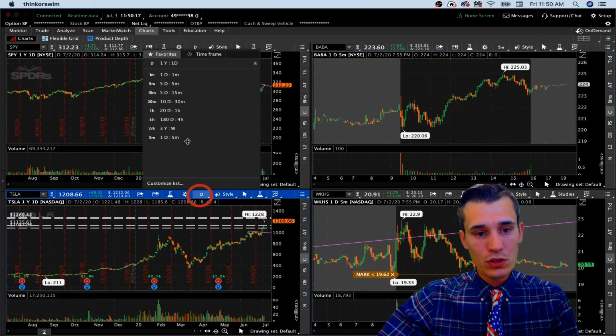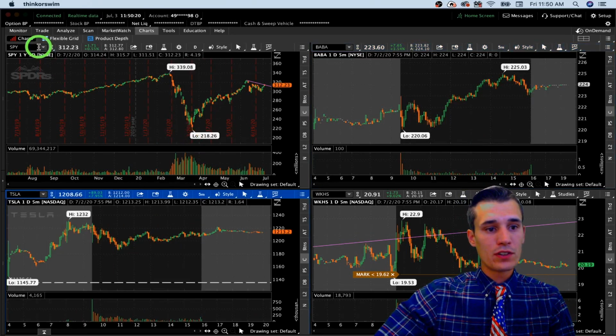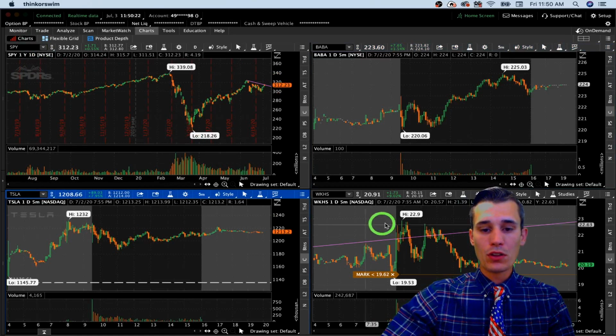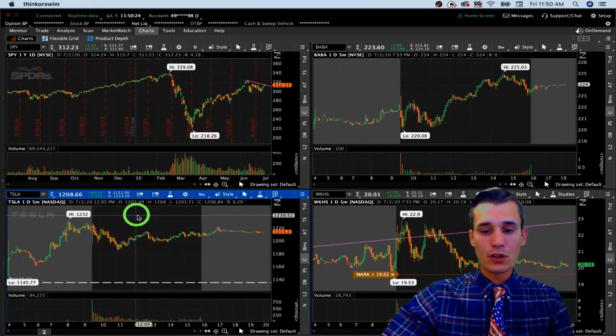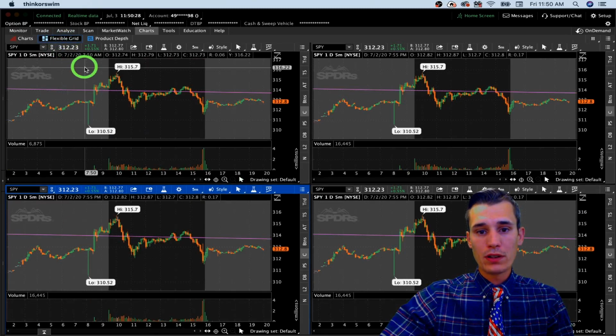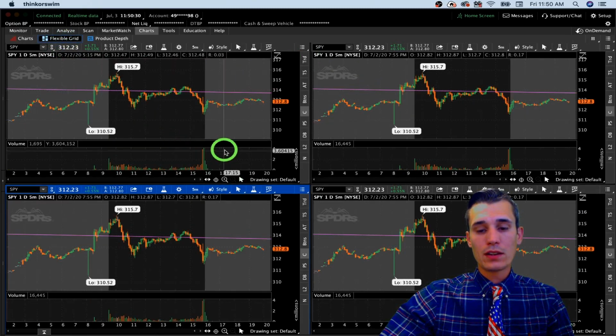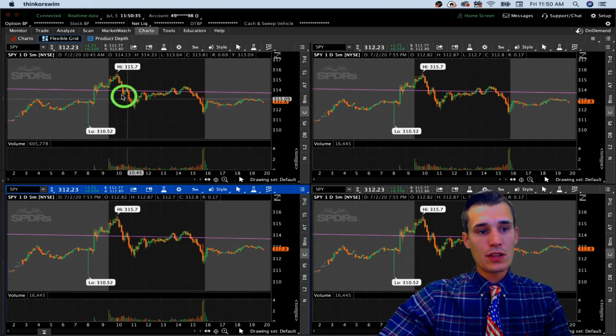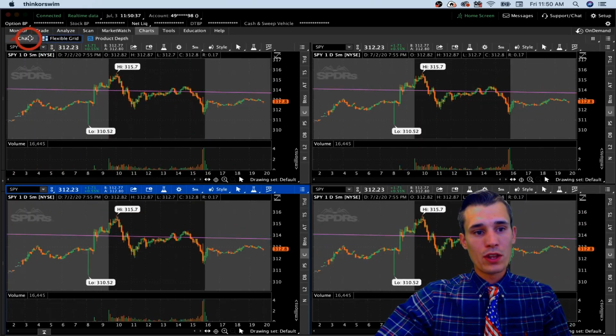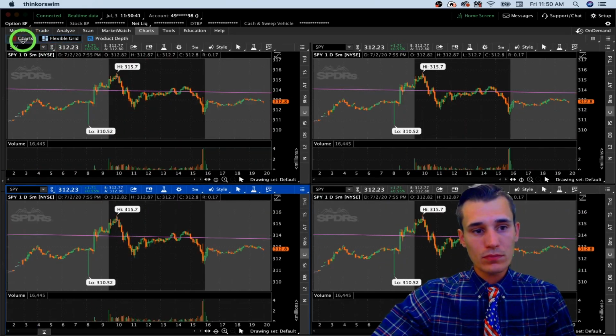What I like to do usually is on, for example, the charts tab, I'll put all the 4 large caps that I'm currently watching. And on the flexible grid tab, I will put smaller cap penny stocks that I'm watching throughout the day. That way I can toggle back and forth between these 2 tabs looking at the different stocks.